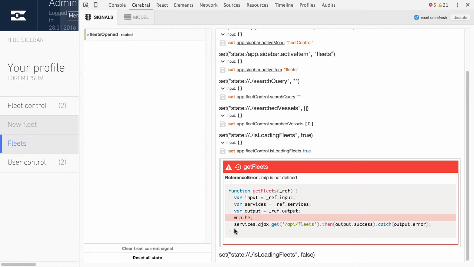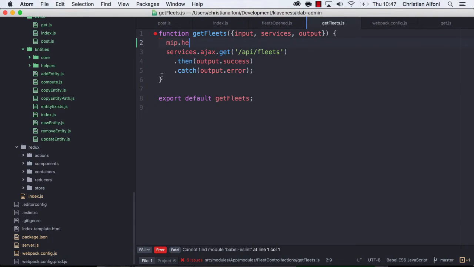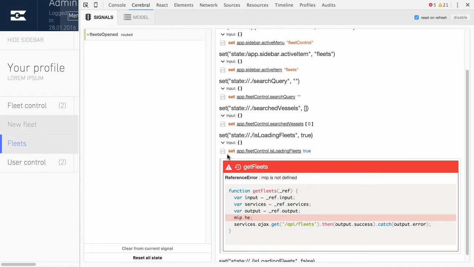But as you can see, this is not the function that we see here. It's actually the transpiled version from Babel. And I've been researching this and getting the correct code, like getting it from the source maps manually, it doesn't seem to work.